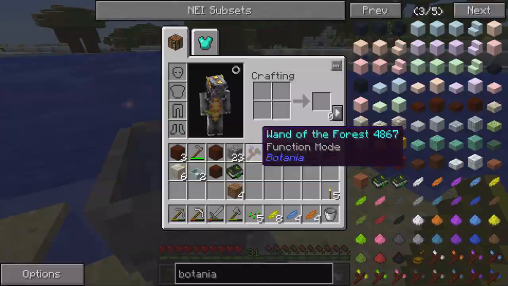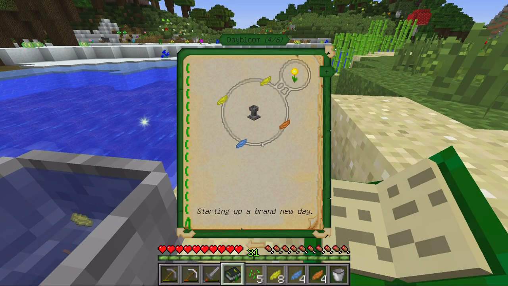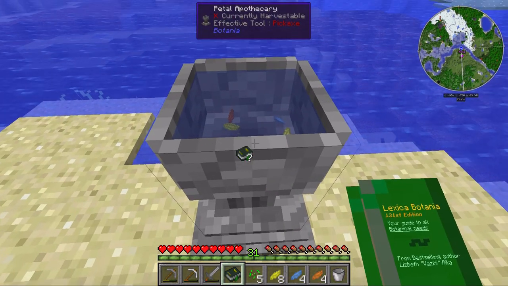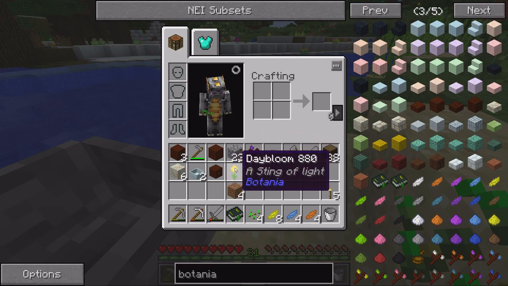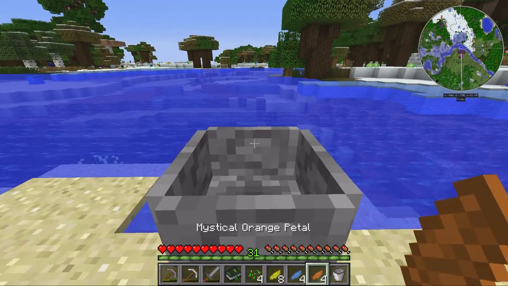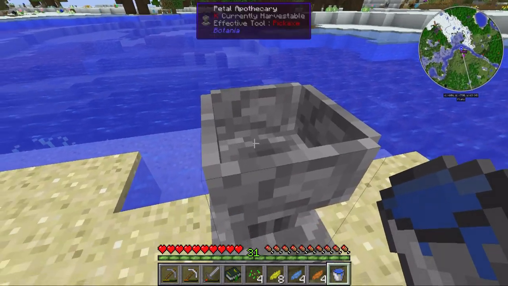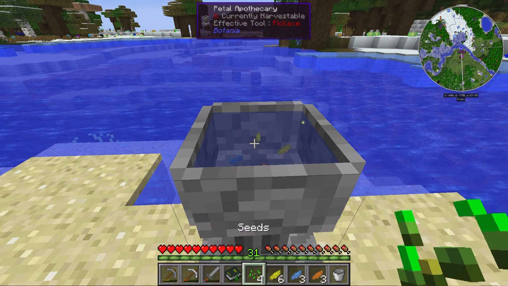2 of those, and let's check our book to make sure that's correct. 2, 2, 1 and 1. You can actually look in there, you can see them all. And then a seed. And boom, we have a day bloom. It won't take too long. Let's just go make it. And bloop. Done, done, done, done, and boom.